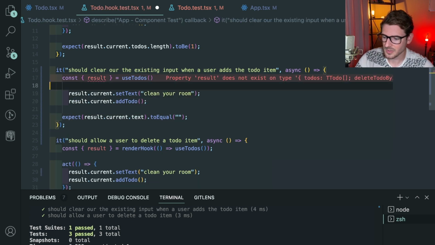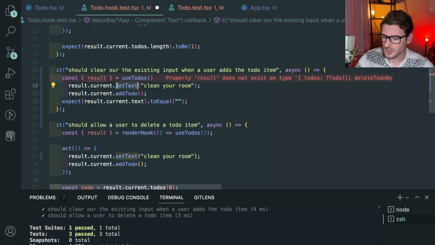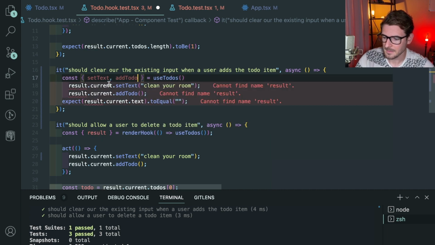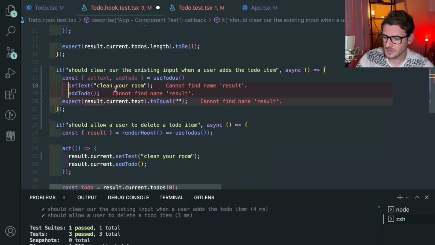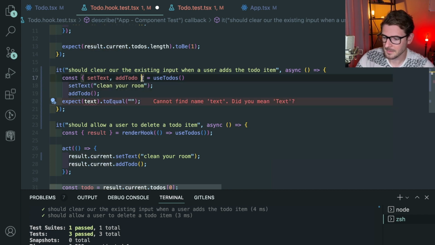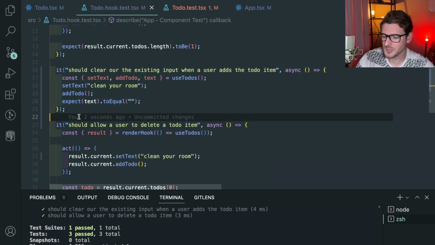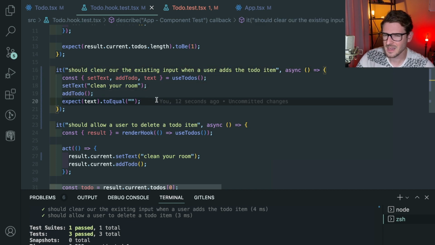Can you just do something like this, where when you call the hook, you get your methods, add to-do like this. And I guess we should get the text here. Right, so ultimately, that's what I'm shooting for. It's the most minimal approach to your test, the most minimal approach to your code. It's clear, it's concise, it's easy to read. And if you watch any of my other videos where I was doing that MVC stuff, that's what I'm trying to do.